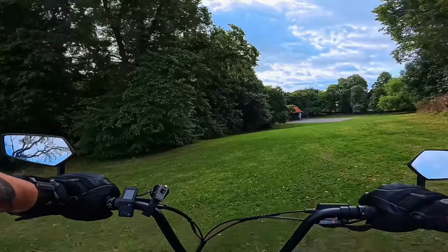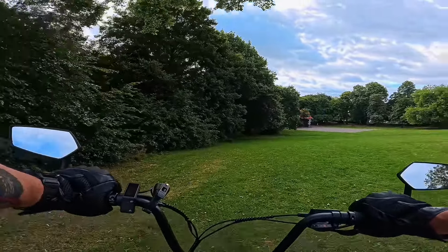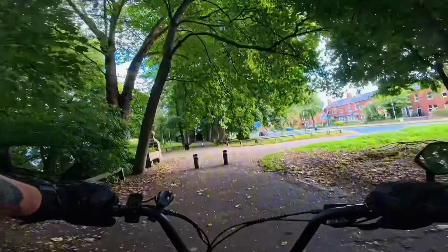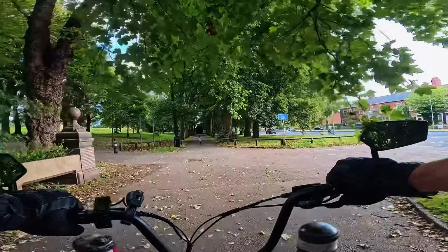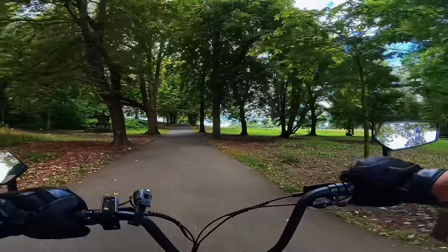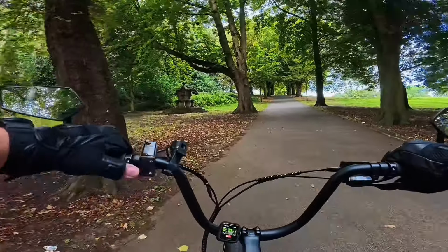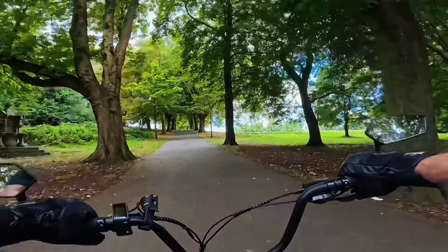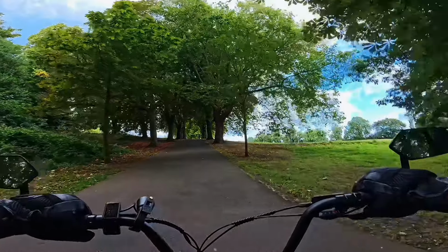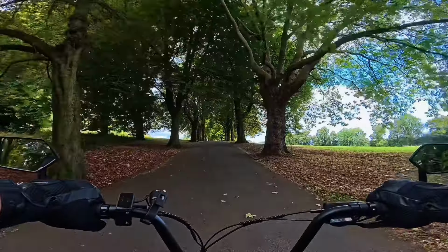Little brake test coming down here on the grass, and they're fine. And this is wet grass as well. This is a horrible steep little thing going up here. You can probably see it from here. Let's see if we can get at that. Into boost. Oh yeah, absolutely no problems whatsoever. Straight up.